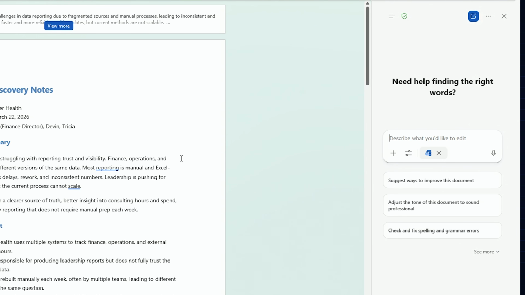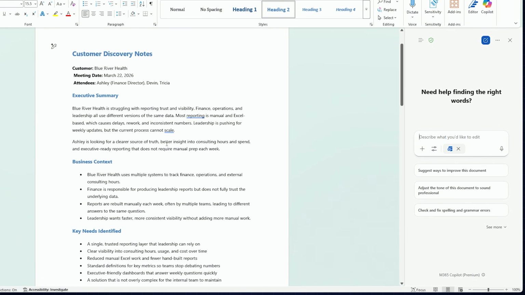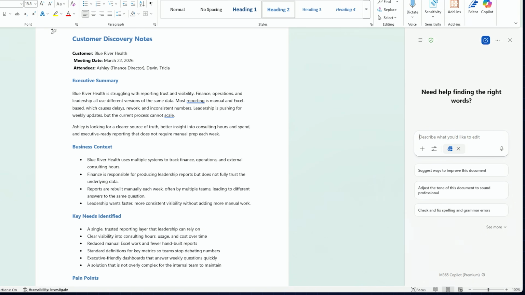What we're going to do is leverage this to modify this document that I have. I have a document here that has discovery call notes from a customer conversation. This is all fake, of course, but I want to take the information in here and add in what Copilot might suggest would be a good offering from my company, based on information that I have stored inside of my sales PowerPoint deck.